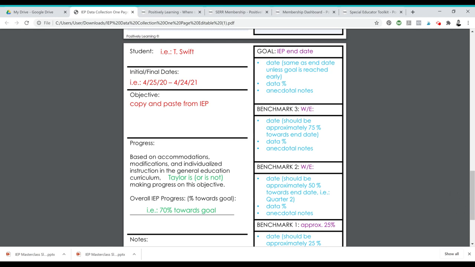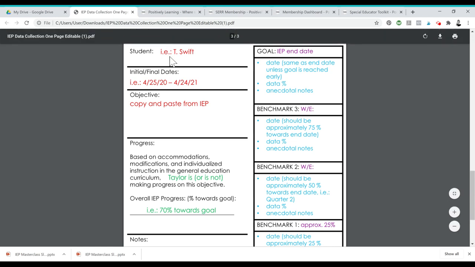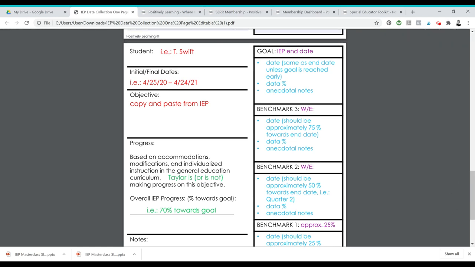Now, I would say that you could put 1 to 3 objectives per page. If you have a student with a goal with many more objectives, maybe pulling out the 3 that group together nicely, whatever makes sense, and then using another sheet for the rest of them. So in the red, that's information that's all going to be pre-populated. If this is the beginning of the school year for you, you can go ahead and make these sheets and put that information in. Or if you've just had an annual meeting, you can go ahead and just put this into place right away.